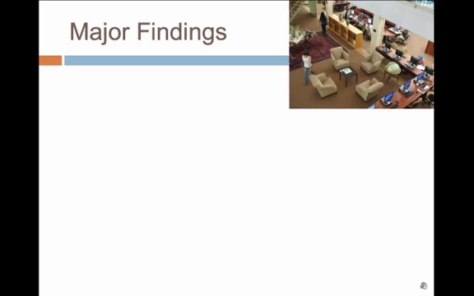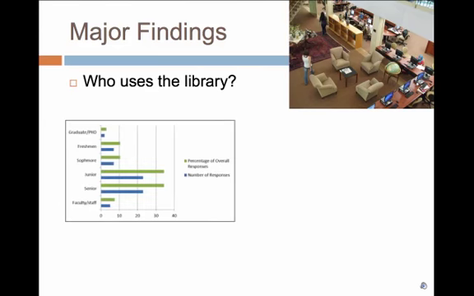Okay, next let's talk about some major findings from the survey results. First off, we wanted to determine who uses the library. As you can see here, the majority of the respondents were seniors and juniors. In fact, there was an exact tie between the two at 34.35% each. The least represented group, as you can see on the chart here, were those who were graduate or PhD students. But given that graduate and PhD students are less involved in campus life, especially at Queen's University, it is not surprising that they are the least represented group.